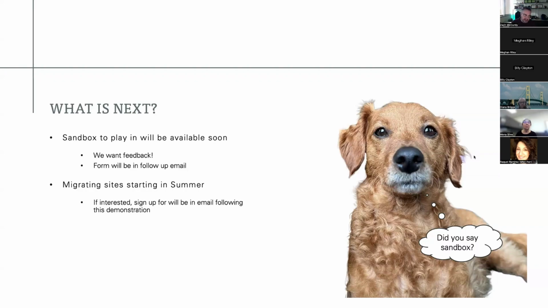There'll be a sign-up form for this in that email I send afterwards as well. I make it very clear in the sign-up form, but I also want to relay it again in this demonstration that whatever you create in the sandbox, do not have the expectation that it will be something that you will be able to publish for the public or your website to be seen. The sandbox is strictly for playing around. When you're done with it, or when we're done with the sandbox, it's going away. So nothing will be essentially saved or published from there. It's just for playing around and just for getting familiar with the system. Okay. And again, the sign up form for that will be in the follow-up email.